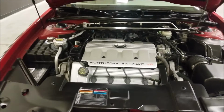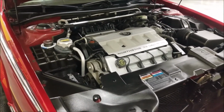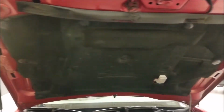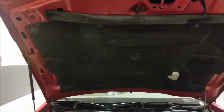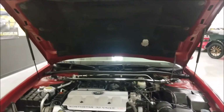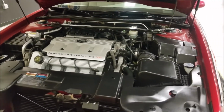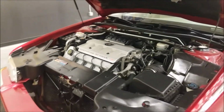One other thing I want to point out, which I do on a lot of these, to show you this hasn't been driven in inclement weather as far as in a northern state where we're from. This headliner, as you can see there, if it's driven in Minnesota in the winter, the salt and the debris, it turns into just a dried powder on there. And any of the cars that are driven year-round up here, you'll see it on them, and they'll be stained with like a dried salt water, if you will. So this one is clean. This has not been driven in Minnesota winters. And it shows, again, take a look at the underside of the car. You'll see what I'm talking about.